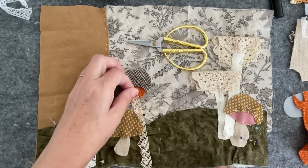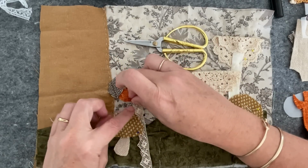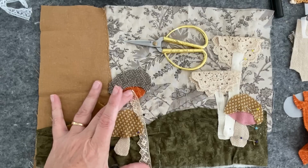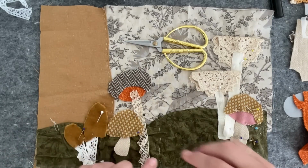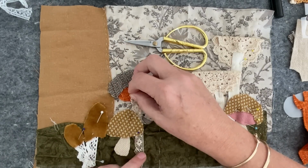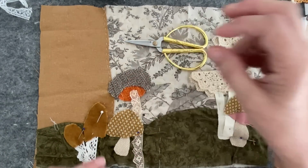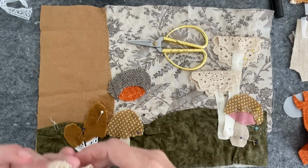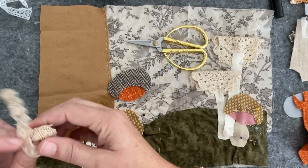Whether I put something under it, possibly, to make it a little bit more solid. No, it's just, no, it's just not quite right. Nope, it's going back in the pile.